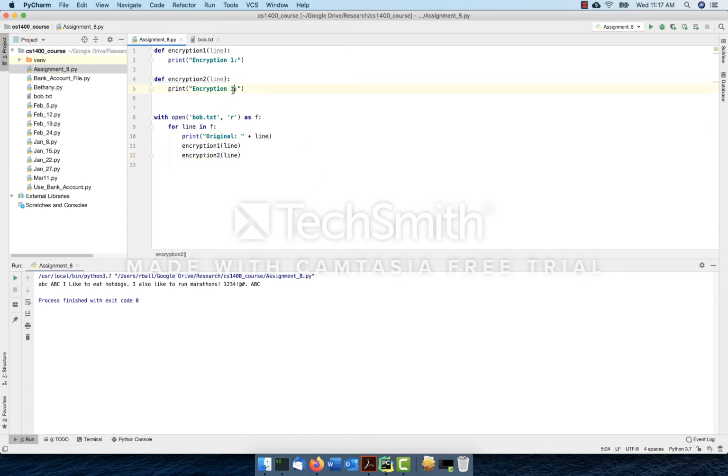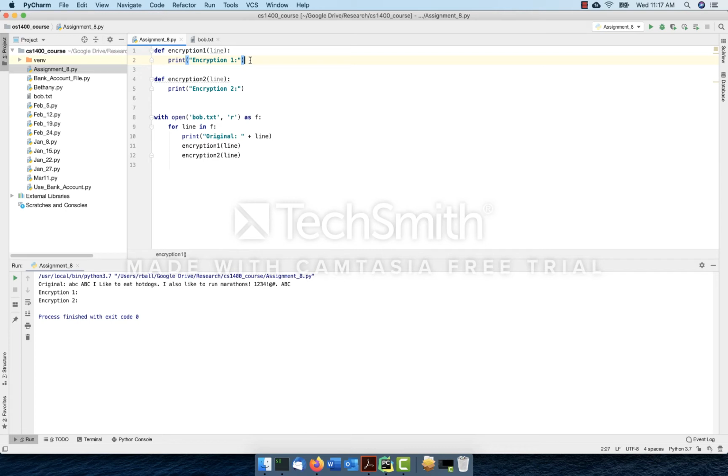And this, of course, should be 2. So let's see what happens. Okay, we have the original ABC, blah, blah, blah. Everything's working. Encryption 1 does nothing. Encryption 2 does nothing.